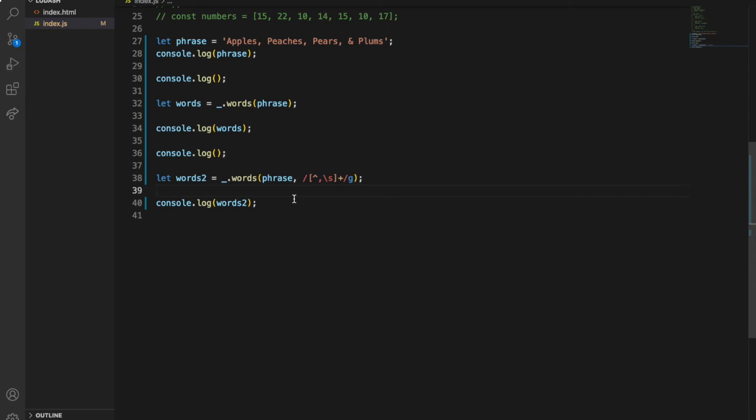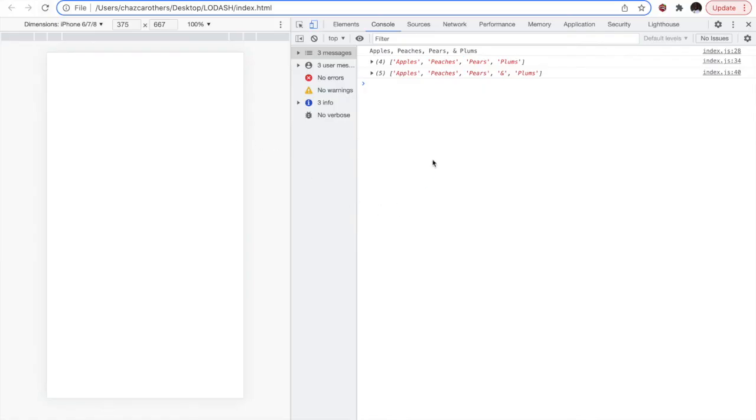It should return 3 different lines, and here we have it. We have apples, peaches, pears, and plums for the entire string. Then with the words method for Lodash, apples, peaches, pears, plums, no ampersand sign. And when we use the regular expression to include the ampersand sign, it shows up here.